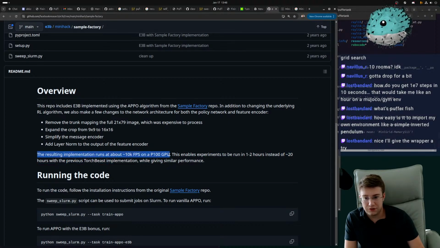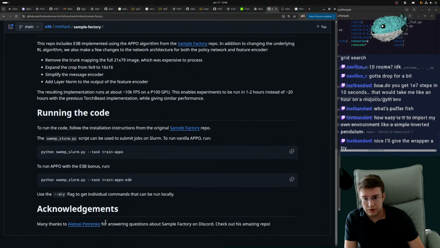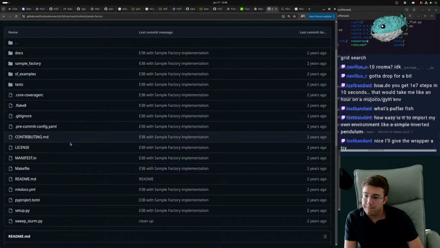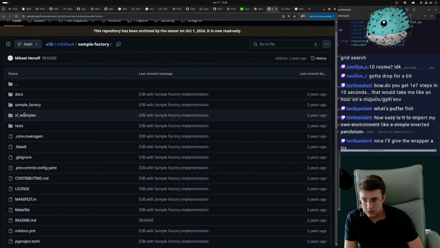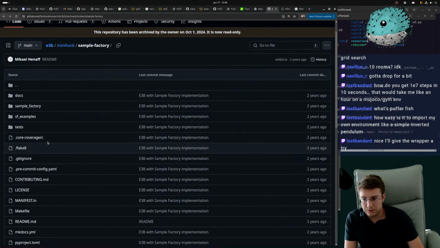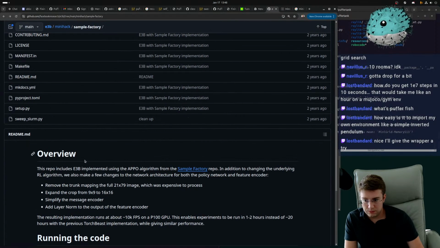This is 10 times faster than before. 10K FPS is 10 times faster than before. That is horrifying. Holy hell. Good job, Alexei. They do have the sweep here. Is this just vendored? Yeah, this is vendored sample factory. So where is this?